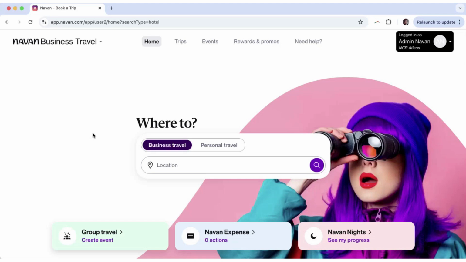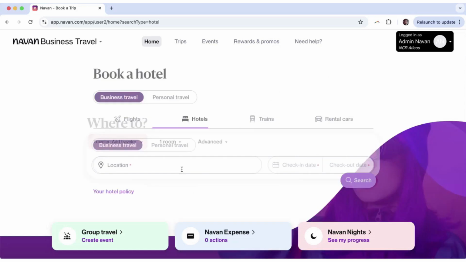You can speak to our travel agents whenever you need, again, 24 hours a day, 7 days a week. Any bookings that you make on the personal travel side are completely separate to the business travel side. So Parker, for example, can't see any personal travel bookings. It's completely locked down for you and your account. So there's no reporting. There is nothing from the NCR Atlio side that would be able to see any personal travel. Just as a heads up and a reminder, you're still able to speak to our travel agents for both business travel and personal travel. And you can add family members into your profile for personal travel.